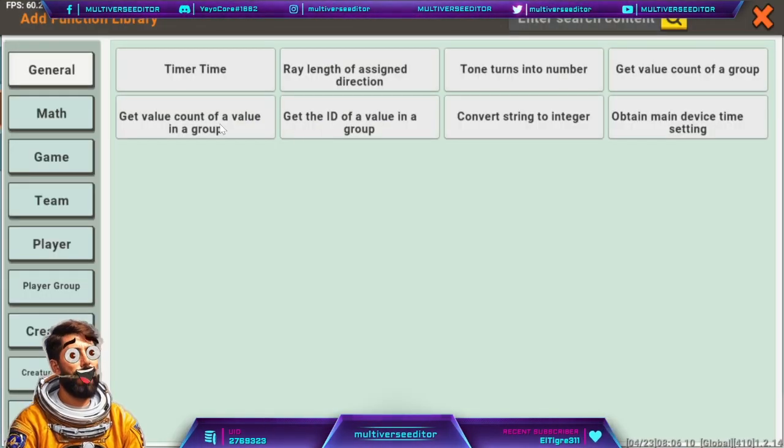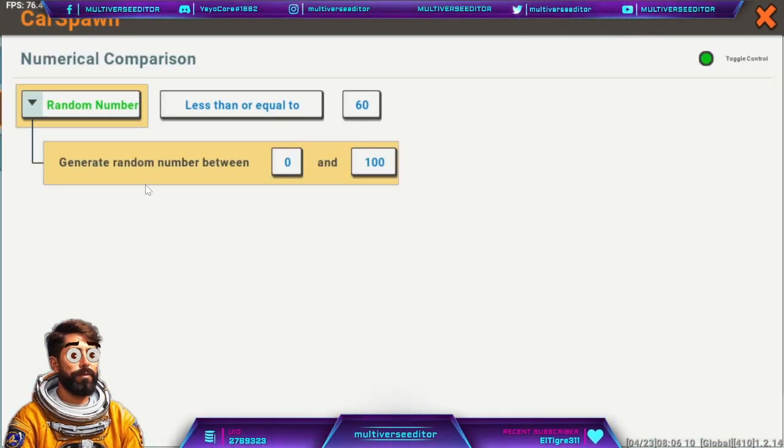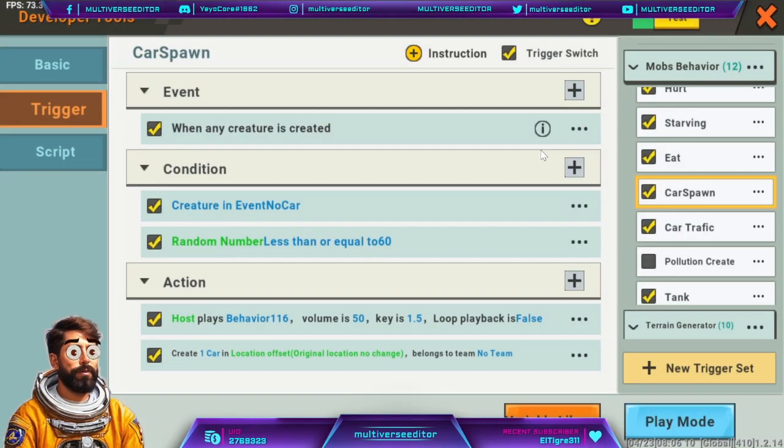So once more, we go to math, we go to random number, and you select a random number between 0 and 100, less or equal to 60. That means 60% of the time we're going to create a car every time a mob spawns. And it's going to be really simple.